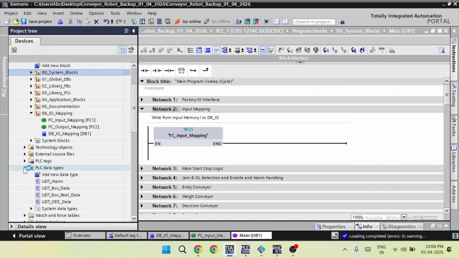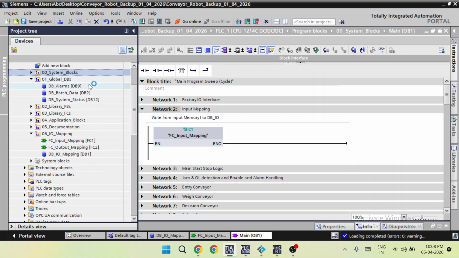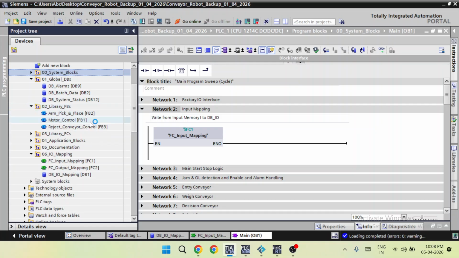We have the PLC data. UDTs will be defined for alarm and box, and will be reusable. In the global DB, we have separate DBs for alarm, weight data, and system status, and different FBs, like an FB for motor conveyor. It is the main FB block inside which the step logic of the conveyor is written.